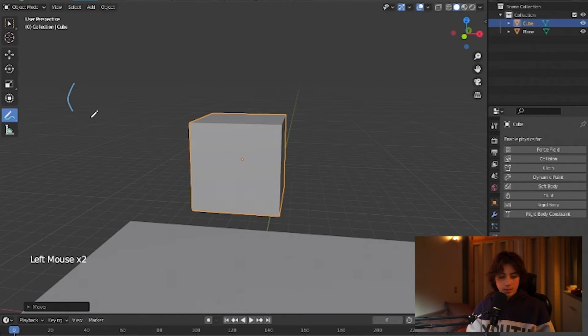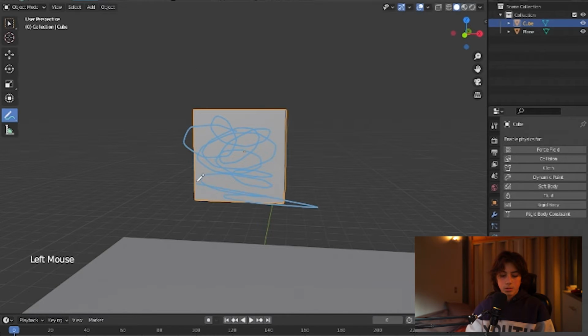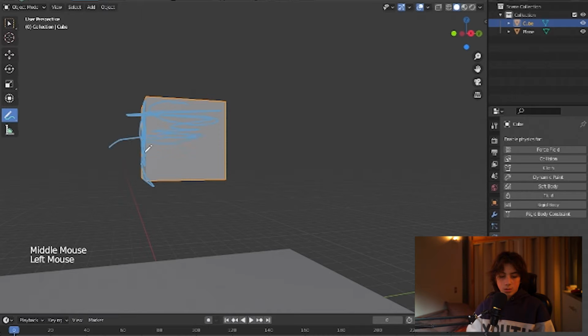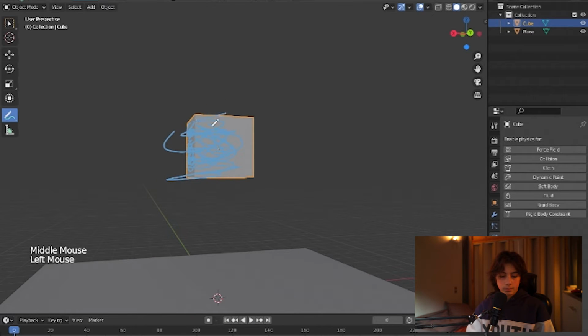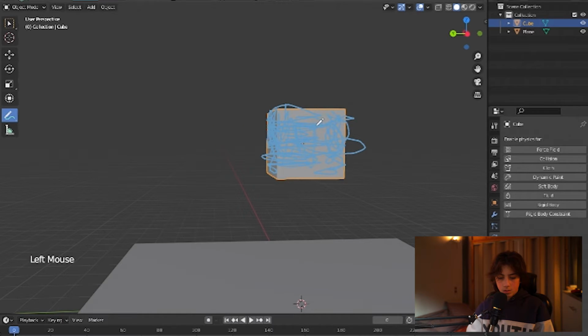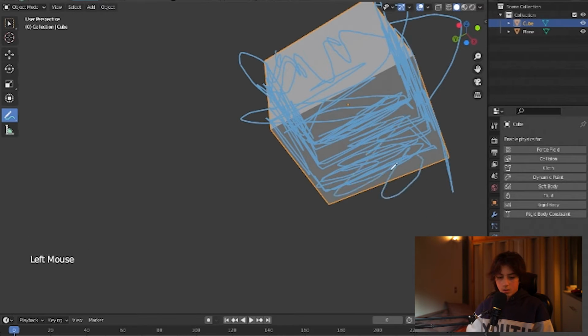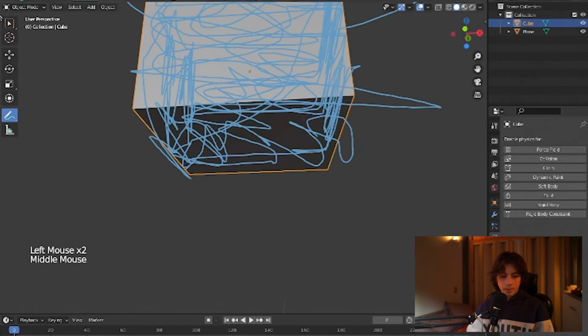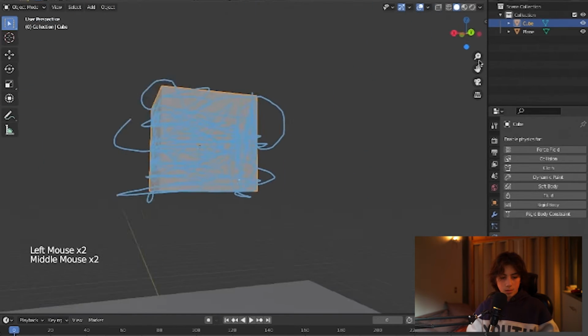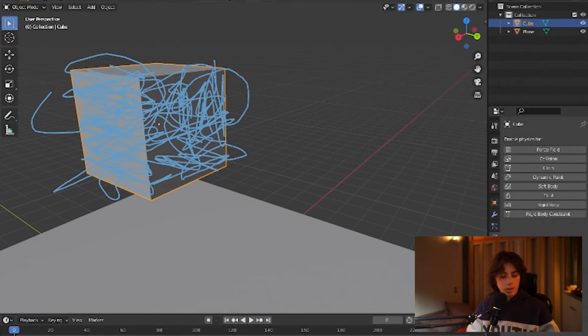Grab the annotation pencil, and now you can write. Change it from the 3D cursor up here to the surface. Now you can draw on your cube, just scribble it out. Scribble all your stress out. And yeah, that's cool. Okay. Now you want to hit, not about Blender, Jesus.